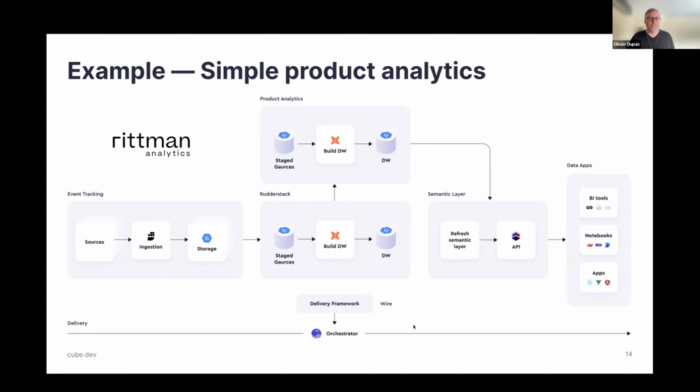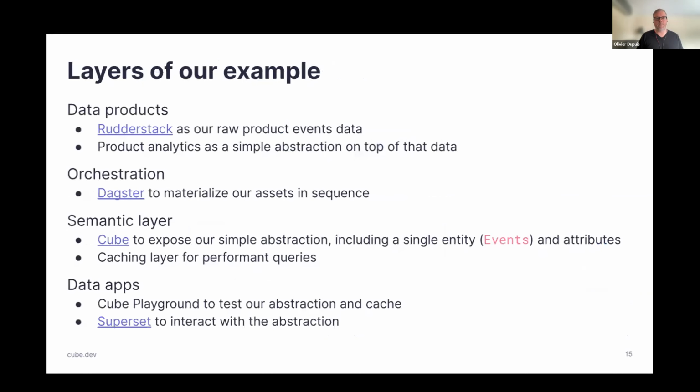As well, we have the orchestrator here. In our case, we're using Dagster to orchestrate that whole sequence so that once we have the abstraction from your semantic layer defined, it can always be delivered fresh. That way data apps are always pointing to the same data, but the same data that has been refreshed at a scheduled interval. All right, so that's what I just said.